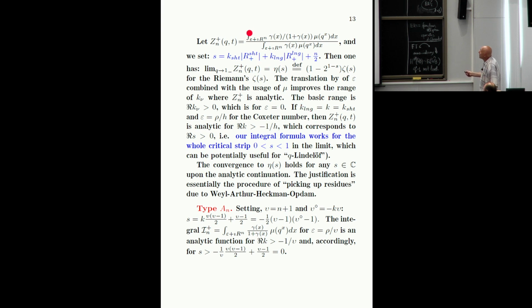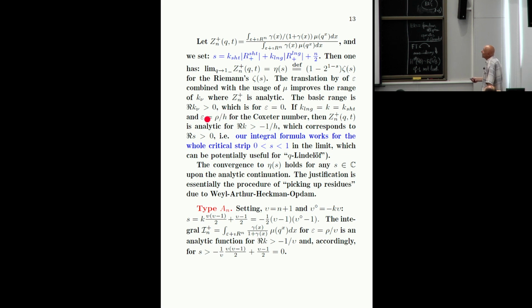Now we play with epsilon, right? Epsilon, because of the same reasons, to improve the convergence of the integral. Later we'll do meromorphic continuations, but later. But can we just save this integral as much as possible? So now let's assume, for the sake of simplicity, k long equals k short, or simply AD.